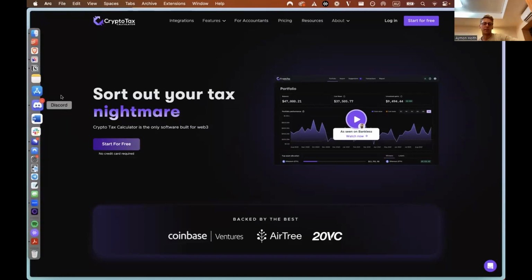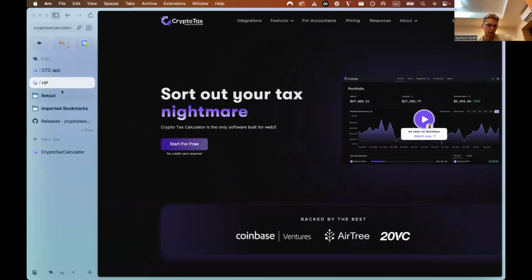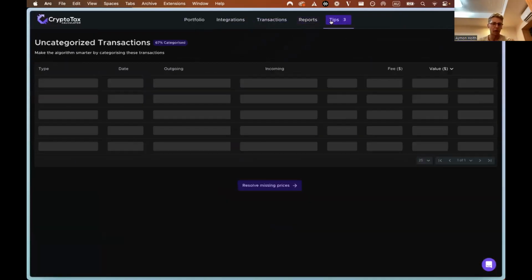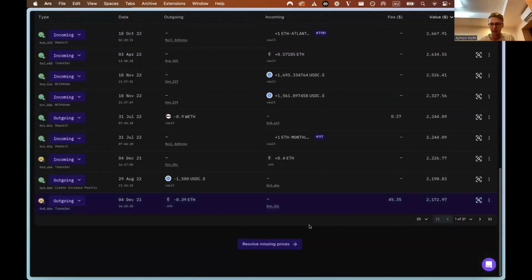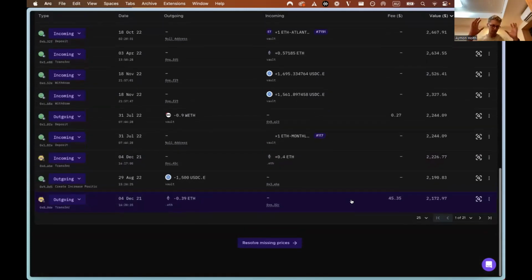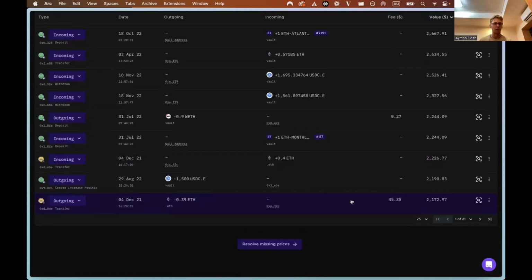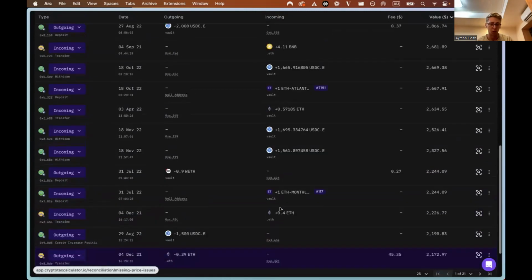Of course. So there are a few different warnings that do appear, and each one we treat slightly differently. For these uncategorized transactions, we just assume that it's a non-taxable event. So for example, here we just assume, okay, it's an outgoing, you didn't dispose of the asset, because we're not sure. So you could be severely underreporting, but in other scenarios, you might actually be over-reporting, especially if you are selling something at a loss. It is a little bit nuanced, but essentially we're making some not so accurate assumptions purely because it could be anything.